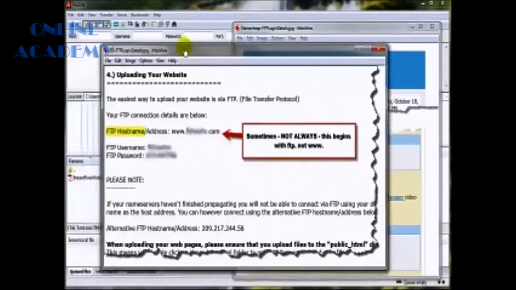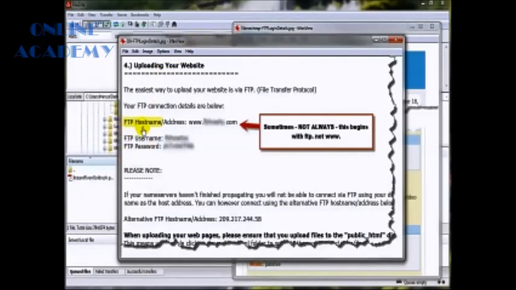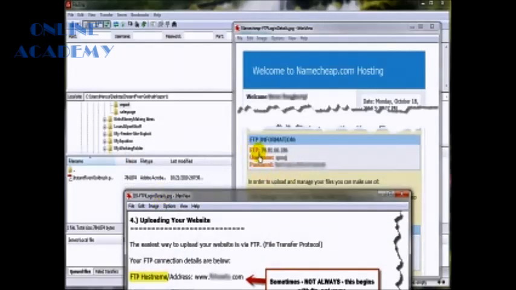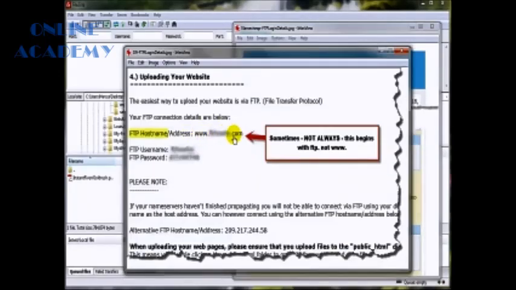And one that I received from my D9 hosting is totally different, but it still works the same. The host name, which they have just listed as FTP, is in the form of a URL. Sometimes this does not have a www in front. It has an FTP. Sometimes it also has an SFTP for secure transmissions, but you still have the username and the password. If you're confused about what your particular login details are from your hosting account, just give them a buzz or send them an email and ask them. But at least now you've got a pretty good idea as to what's required.